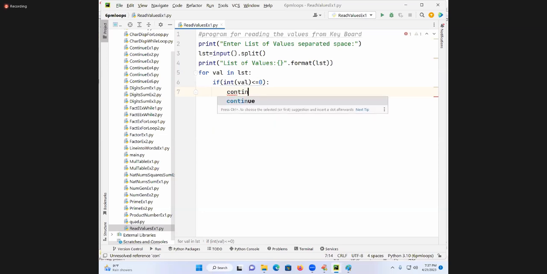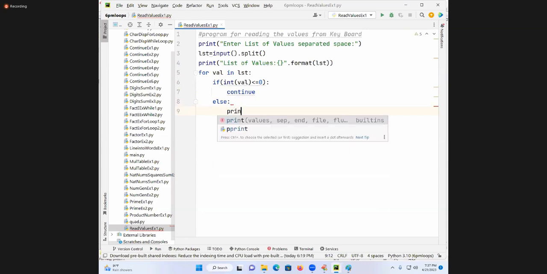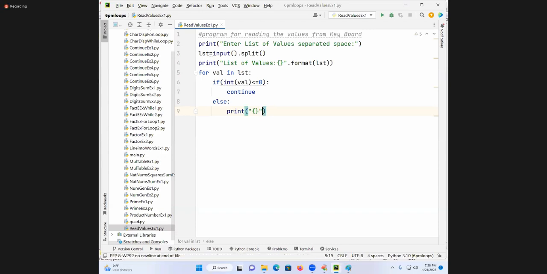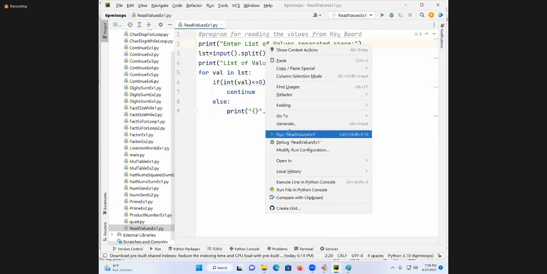Continue. Beautiful. Continue. What is this now? Else. Print what? Same, backslash t. Or you can say like this: dot format of value, comma, end is equal to what? Backslash t. You know backslash t ends printing in which line? Same line. Already completed. Display output time. I explained this. Start. Run this.